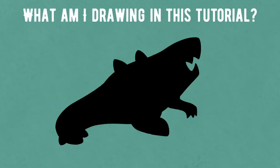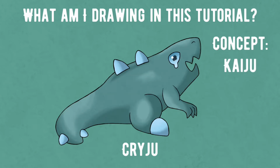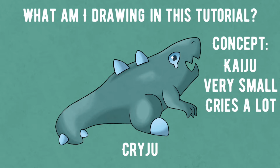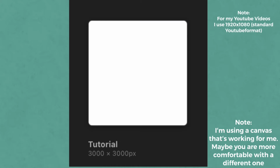For this tutorial I'm drawing an evolution of one of my Fakemon from the Smorgas series, Kaiju. The prompt was Kaiju and I created a little sad Kaiju that cries a lot, so I named it Kaiju. It originally was a dragon fairy type, but I'm changing it to dragon water now. This time I used a 3000x3000 pixel canvas because I wanted a lot of space to sketch. The larger the canvas, the larger the brush size you need.